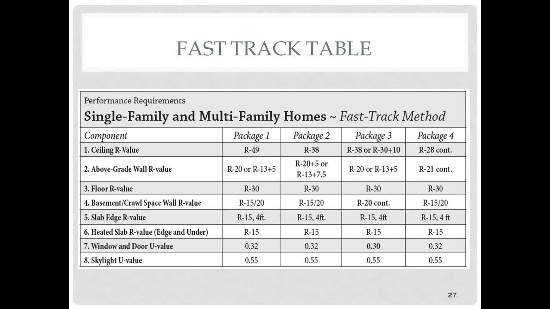Package 4 is mostly intended for wall systems that have continuous insulation. So for the most part, this will be stress skin panels or insulated concrete forms. That's it for the fast track method. And as I said, for all of these things, there's a great deal more detail in the handbook.